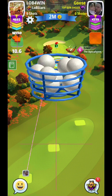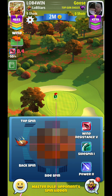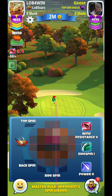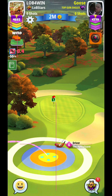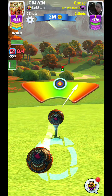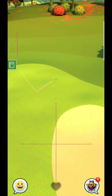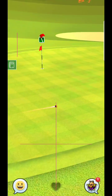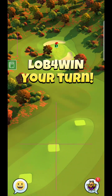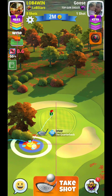Let's just take a look at this hole. Looks like my opponent is also going with turkey. Especially if you're going to use a ball with very limited side spin, I would recommend going for this rough up here that you're going to see me go for, as opposed to lining up on the fairway, which is going to almost certainly require some curl. Once you start to do that curl, you really lose a lot of precision. So there's really no value in bringing a turkey ball — you could have done that with kingmaker, for example. Ideally you want to set up your balls to have no curl, if at all possible.